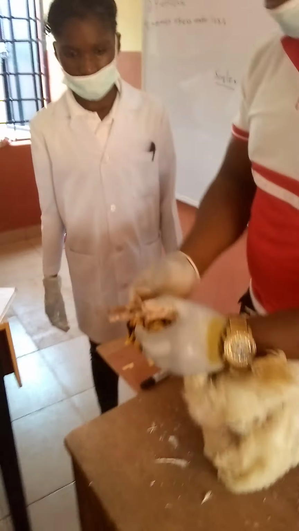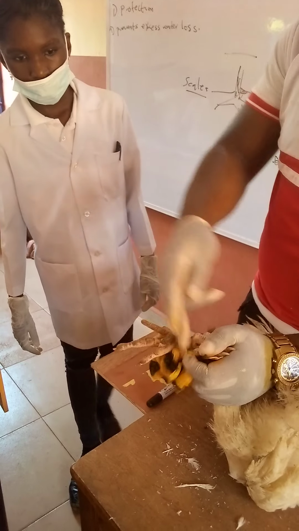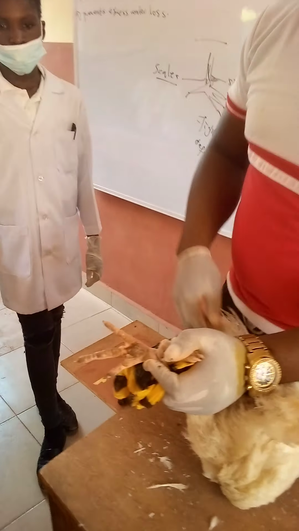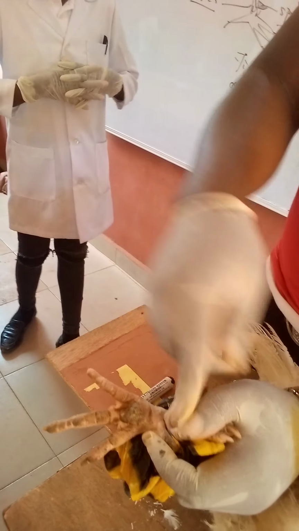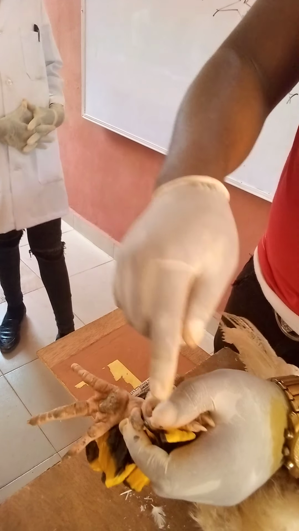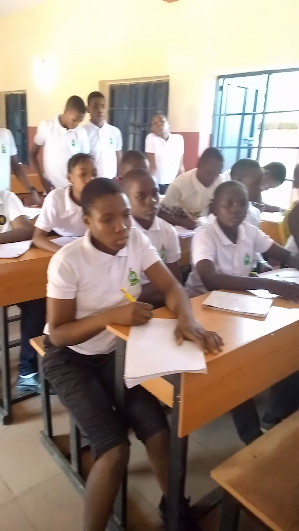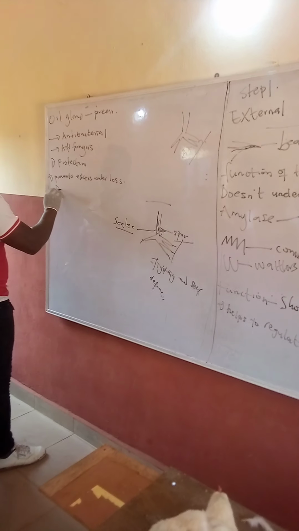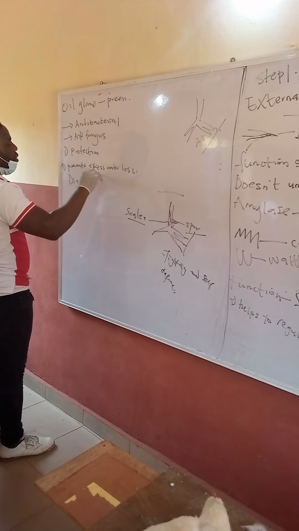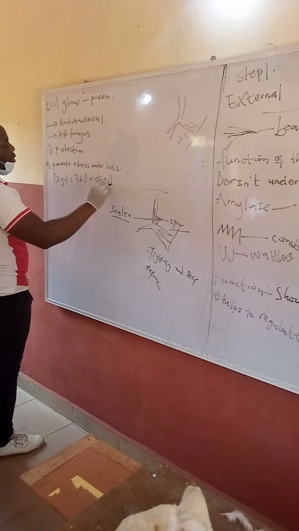But in the case of this bird now, look at the leg. Can you see this? 1, 2, 3, 4. This one is separated from it. Can you see it? So we call it a 3 plus 1. 1, 2, 3. 3 plus 1 digits. Do you understand? Or 3-1, because this one is completely separated from it. Some birds are like this. We call it 2-2, a 2 plus 2 digits. But this is a 3 plus 1 digit.